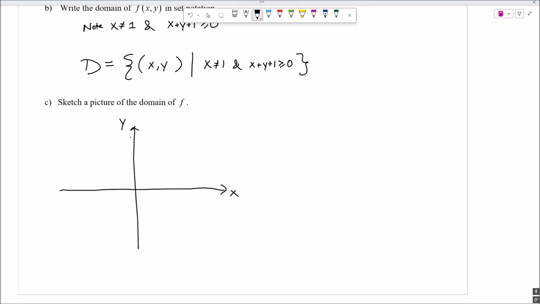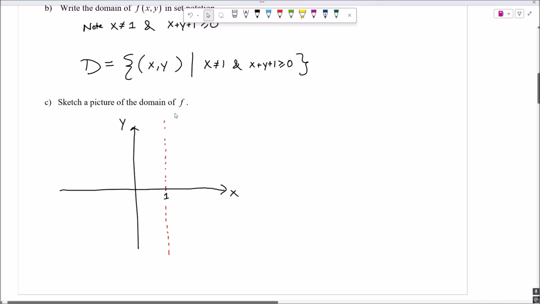So on this plane, what I'm going to do is mark off any value that is off limits with red. One of the things I note right away is that I know x cannot be the number 1. So literally any point in existence along this line where x is always a 1 is bad. I can't use 1 comma 6 or 1 comma 0 or 1 comma negative pi, 1 comma a million. They're all bad.